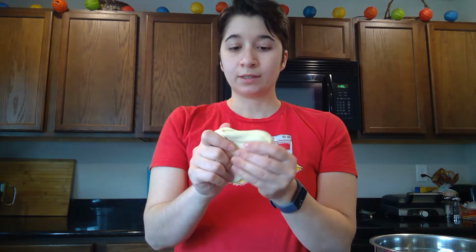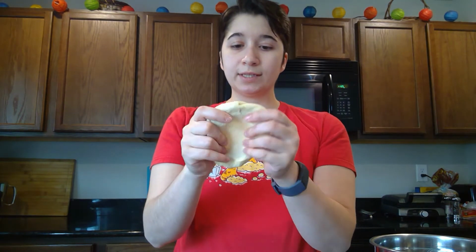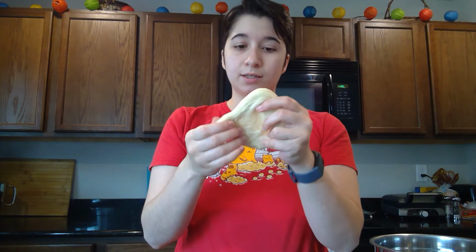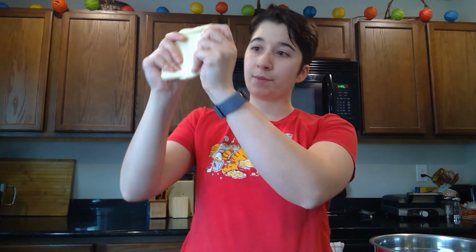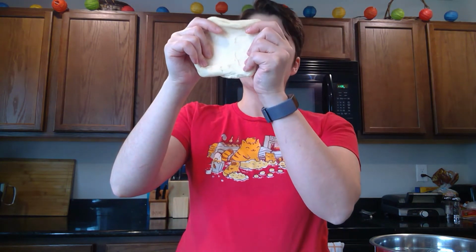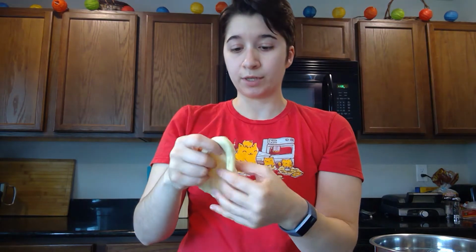So you can take a chunk of your dough and carefully stretch it out. And you should be able to get it relatively thin. The idea is that it's so thin that you could hold it up to a light source and see the light through it, which I can here. I don't think it's visible on the camera.